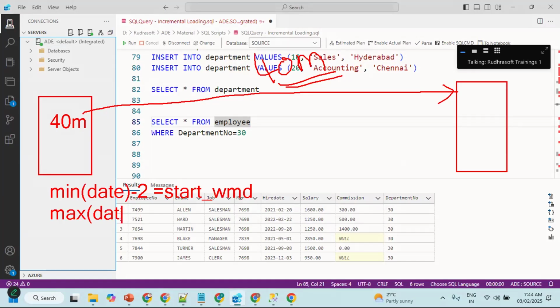But here, what I'm trying to say is you can specify this start date and end date in the control table itself. So far we have taken only one date, the watermark date, the last loaded date. So in the watermark date, let's say for example, you have a date something like 01, 01.